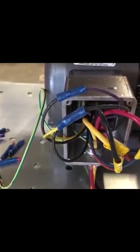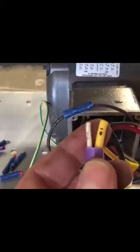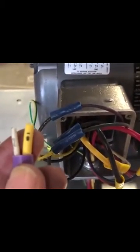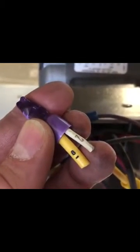My suspicions were right — they wired it incorrectly. I don't know exactly what they did, but it was wired partially for high voltage and partially for low voltage. One of the problems is this yellow wire on the right-hand side, marked number 8, and the corresponding white one marked number 2. This thicker yellow wire was one of the incoming line wires, and they linked it to number 2 as per the diagram.